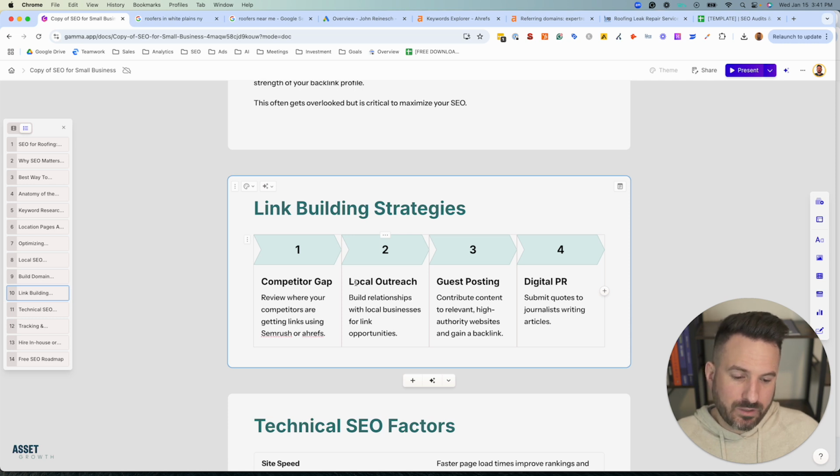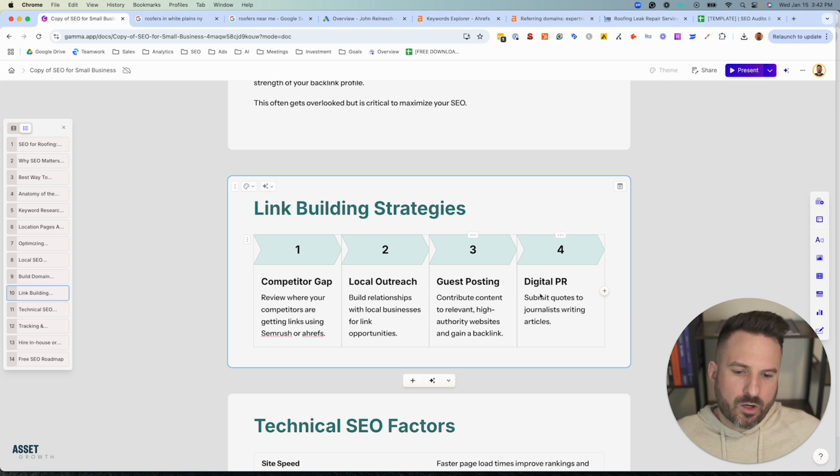So a lot of times what you need to do is either supply some kind of content or a blog post for that business to publish on their website, or you need to give them some kind of incentive to link to you. So guest blog posting is an old strategy. It does still work. There's some diminishing returns on it. What I prefer to do with guest posting is try and post on industry-based websites that you know of, just to build a little credibility.